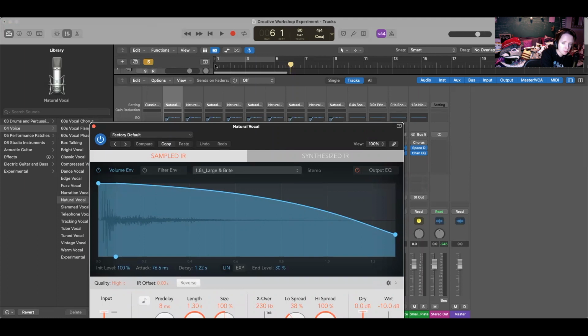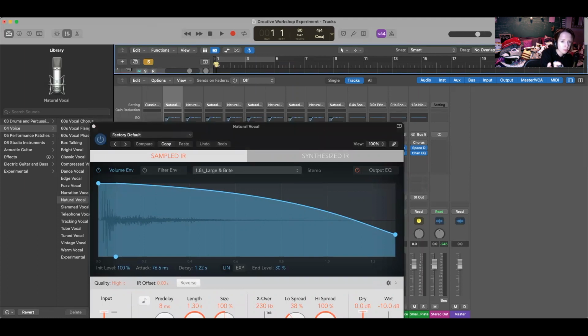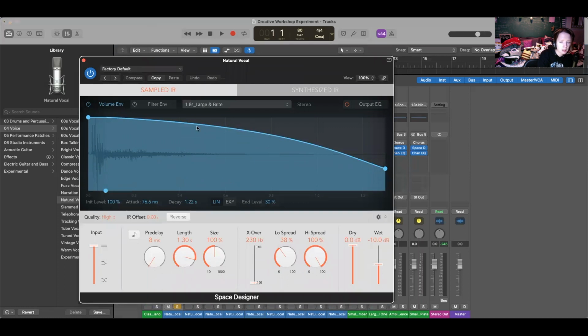So here, the preset that came up, we have a pretty long reverb. It says it's 1.8 seconds long. That's pretty long. Dry means the amount of original signal we're getting in, so without the reverb, and then wet is how much of the output we're getting, how much of the reverb signal we're getting. And then you can alter the different spread amounts, alter the input amount, but I don't do that a whole lot. I just mess with dry and wet mostly.